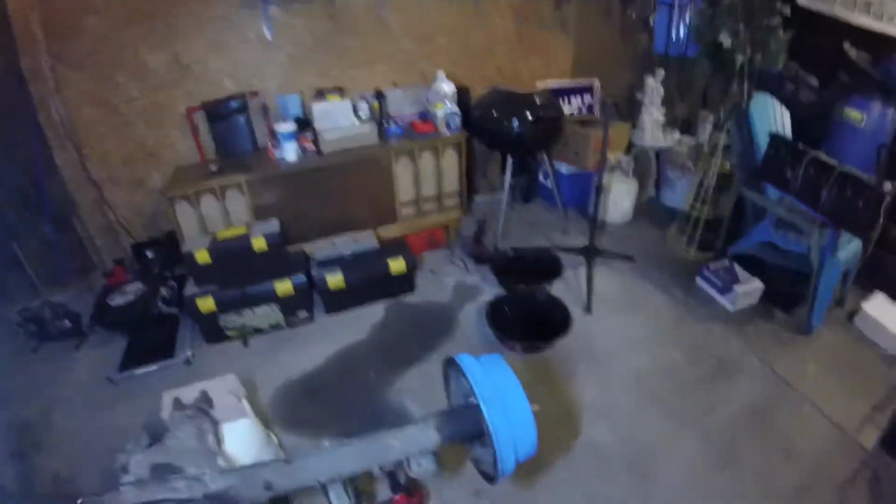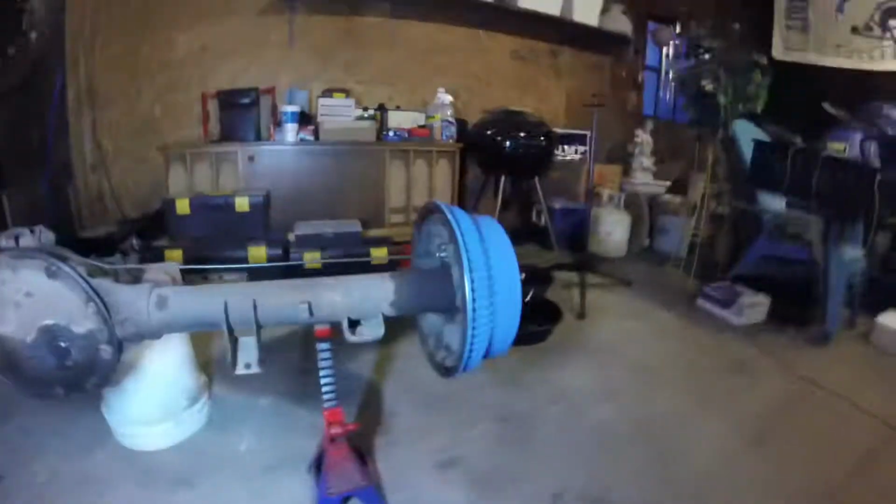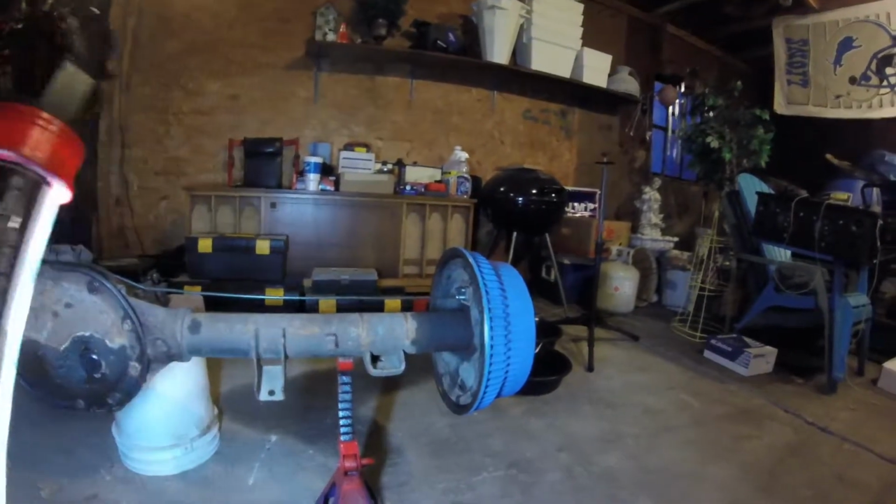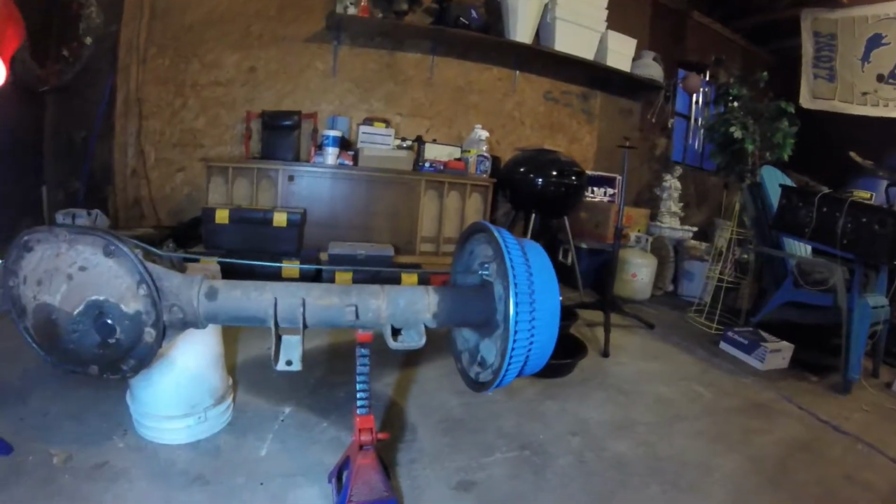Okay, so all of the brake lines are completely done. Let me grab this light real quick so you guys will be able to see a little bit better. But I got them completely done. That OEM flaring tool did a great job. And this is how I ran them. So that one, of course, it has to be elevated a ways so that it's not touching the U-bolts. And it just runs up and over.